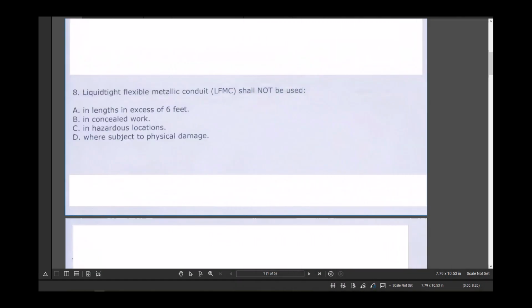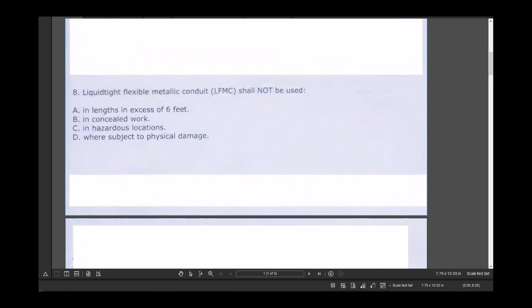Question 8. Liquidtight flexible metal conduit (LFMC) shall not be used A. in lengths in excess of 6 feet, B. in concealed work, C. in hazardous locations, D. where subject to physical damage.